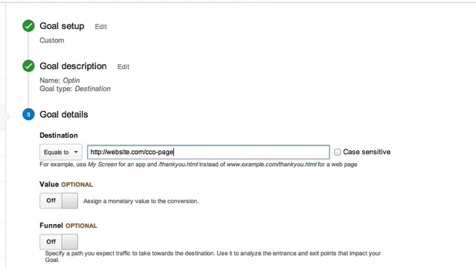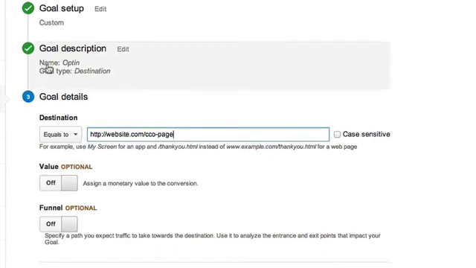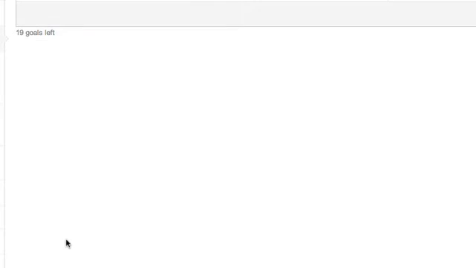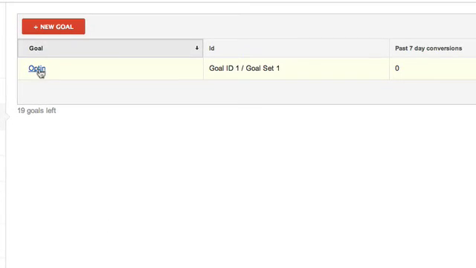Because after somebody opts in, or after somebody goes to your lead magnet offer page and they enter their email and press submit, you bring them to the customer captivation offer page. And so that becomes the goal page. And so I'm going to click create goal. And so there we've got the goal now set up for that particular opt-in.